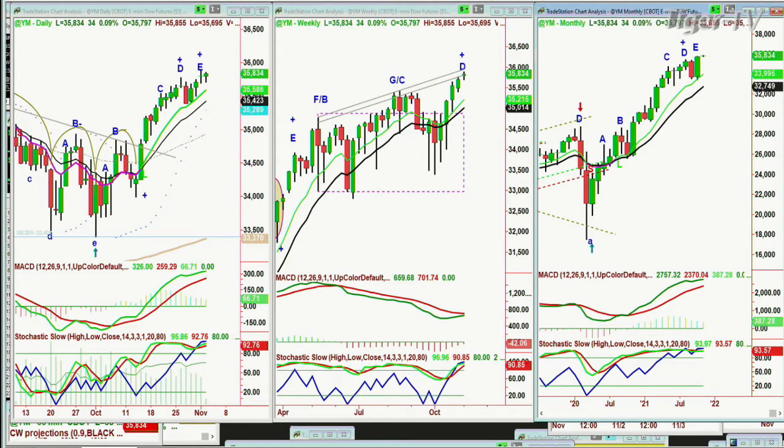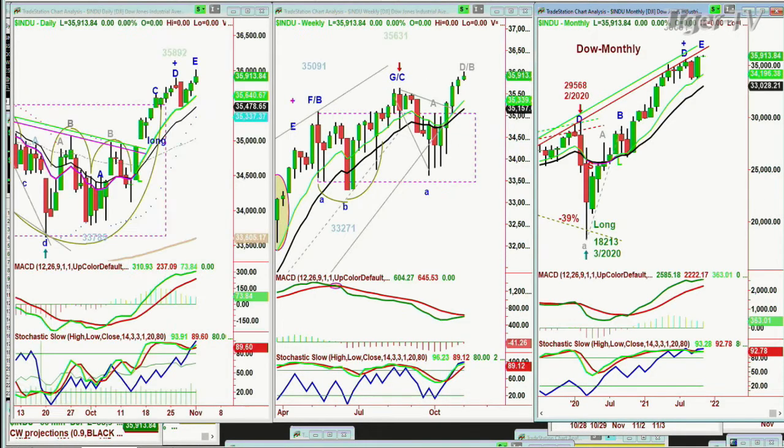I'll do this with the cash because it's a little bit easier, because that's history. That's yesterday. So leg E in the Chapman wave in the Dow. D and E is where you start to get a little cautious. It doesn't say you have to pull back sharply, but that's where you expect that there could be some kind of a pullback. And on the weekly chart, we've got a recycle, and it's called alternate count D/B.